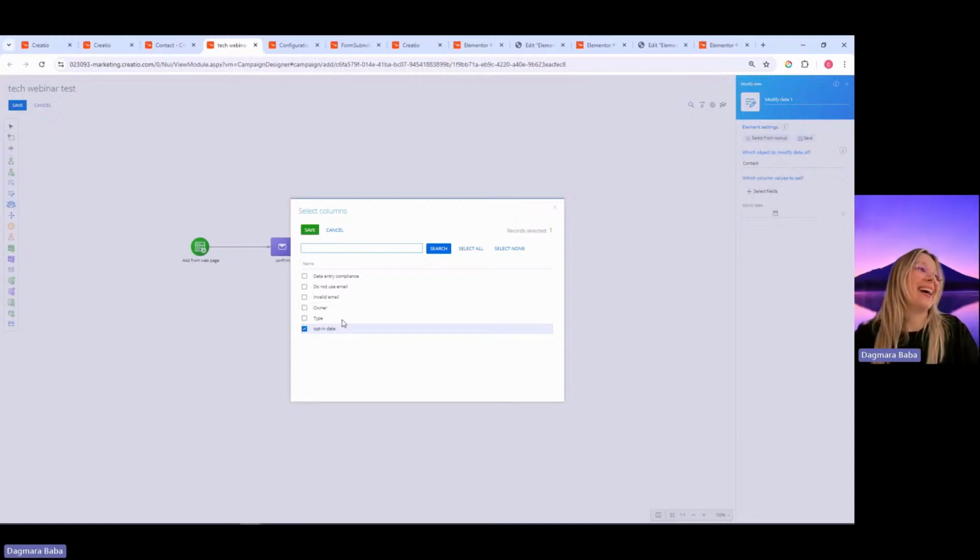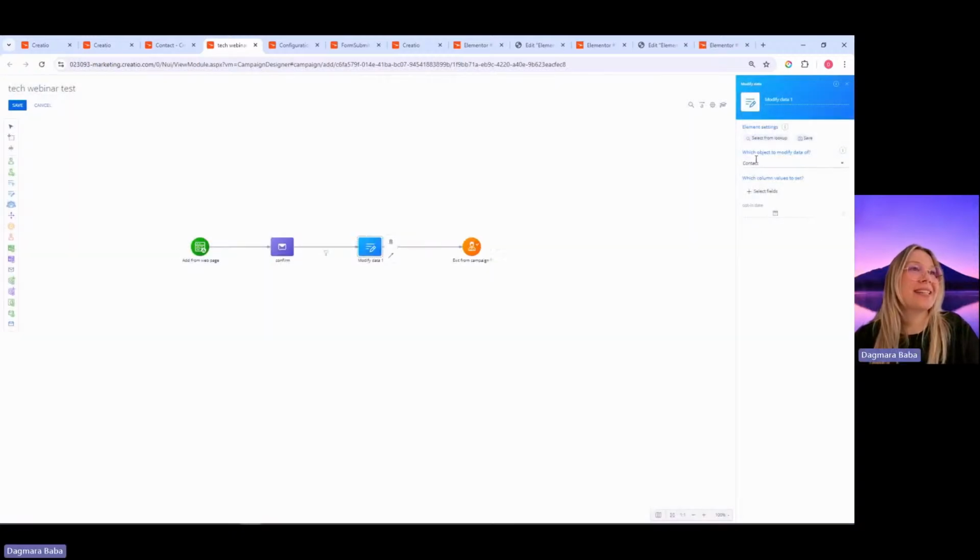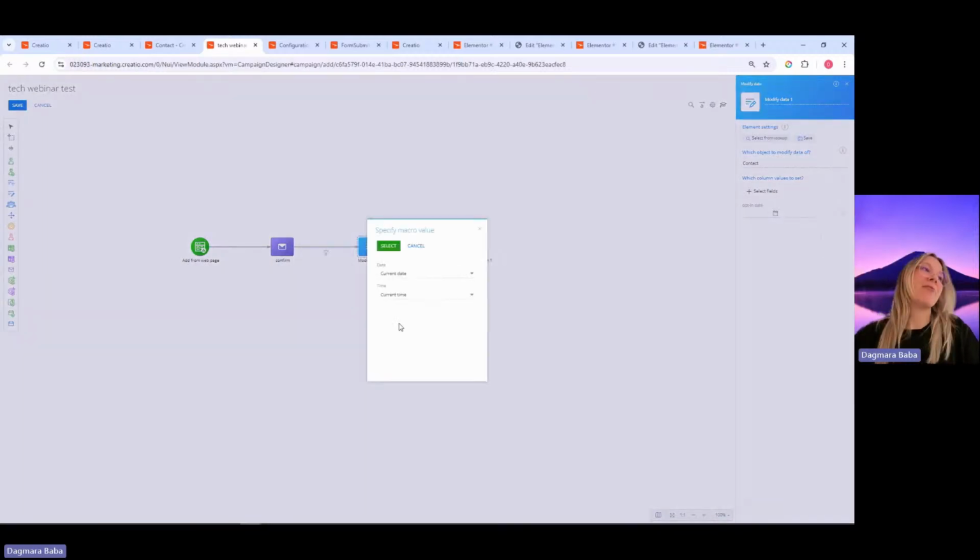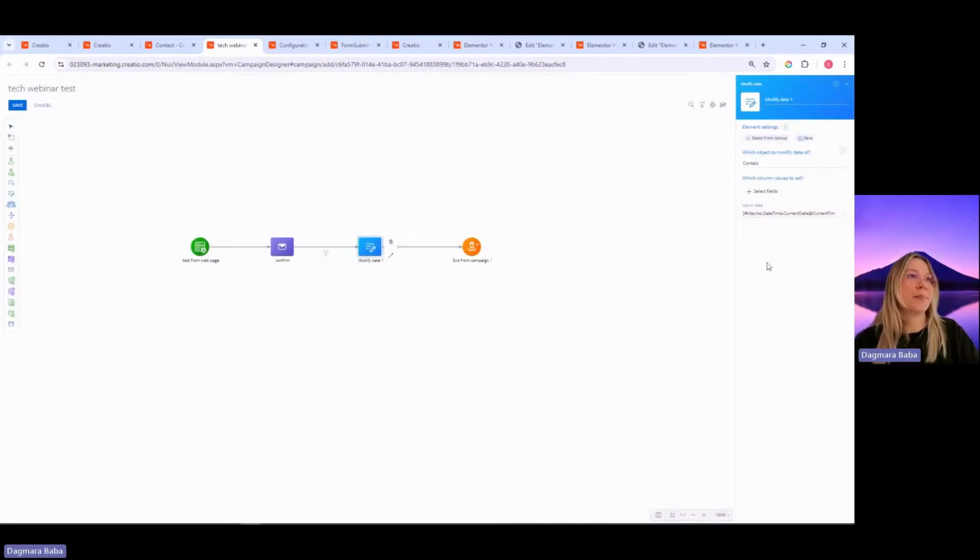Okay, this is a very important step. I hope this will save you a lot of time in the future looking for that. So you'll have it in recording here. All right. Let me take care of this still. I'm going to click on the lightning bolt. I'll go with date and time macro. And definitely current date and current time will work for me. Let me select. All right.